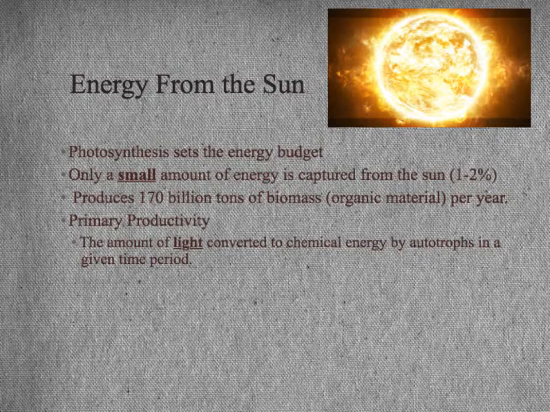So again, when we look at the energy in our biosphere, it does start from the sun. Photosynthesis sets the energy budget. Only a small amount of energy is captured from the sun. We're talking about 1 to 2% of the energy output from the sun. It produces 170 billion tons of biomass, which is organic material, per year. Our primary productivity is based on the amount of light that's converted to chemical energy by autotrophs in a given time period.